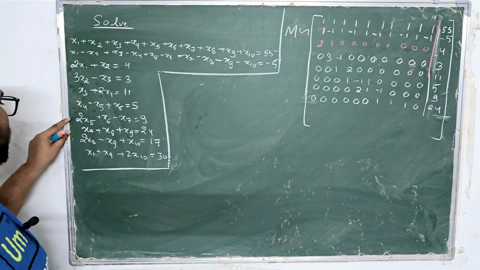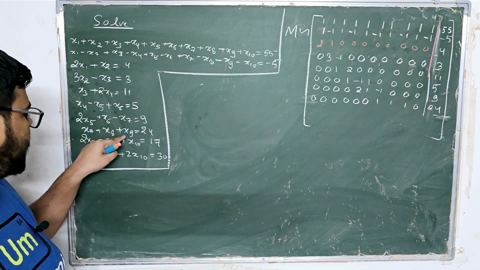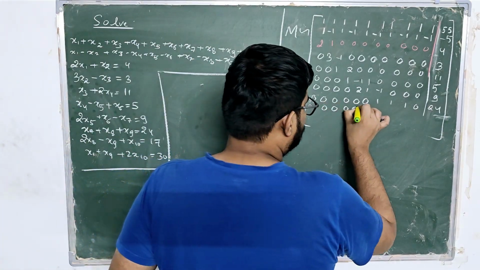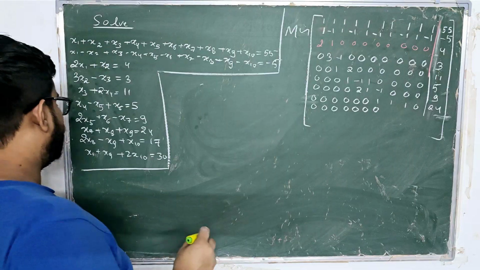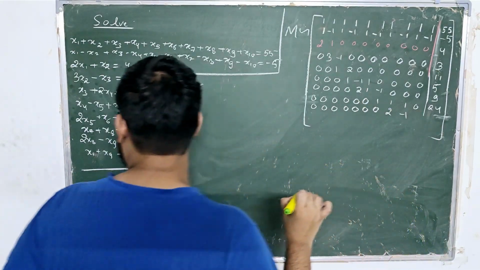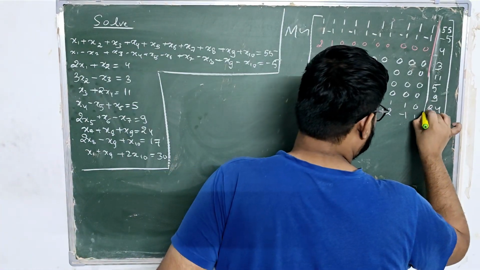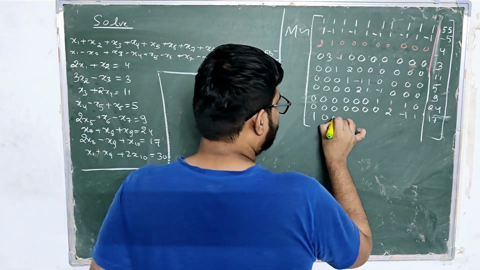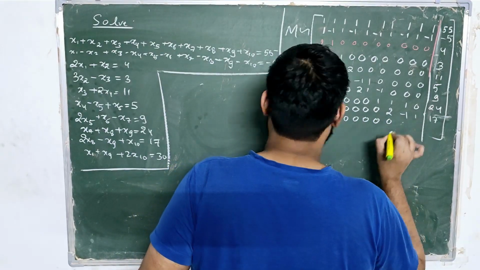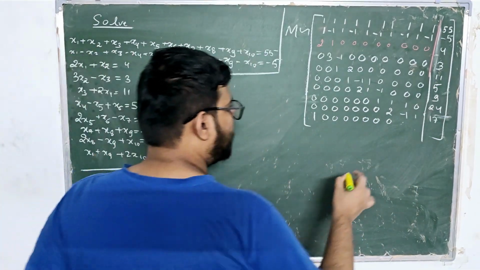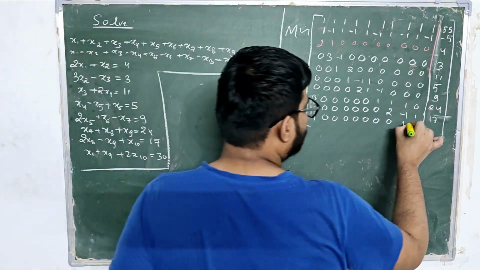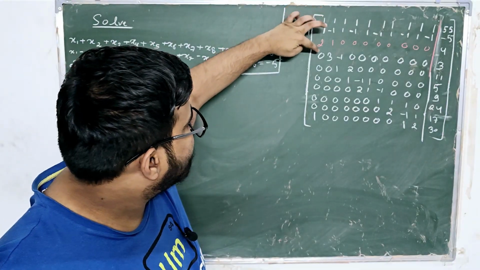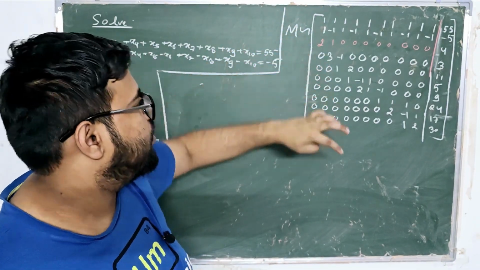Now we have this one, x7 x8, this I have done, x8, x8 is 2, negative 1 1, 17, correct? And then we have x9 is equal to 1 1, and then 2, and this is 30. Now let me check I have written all the terms or not. 1 2 3 4 5 6 7 8 9 10. Yeah, 10 terms are there.